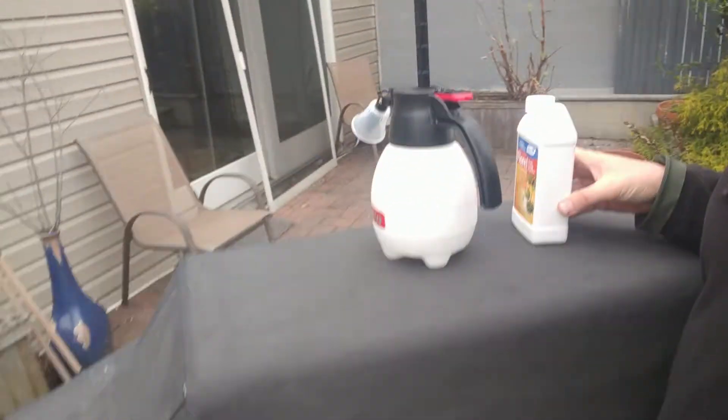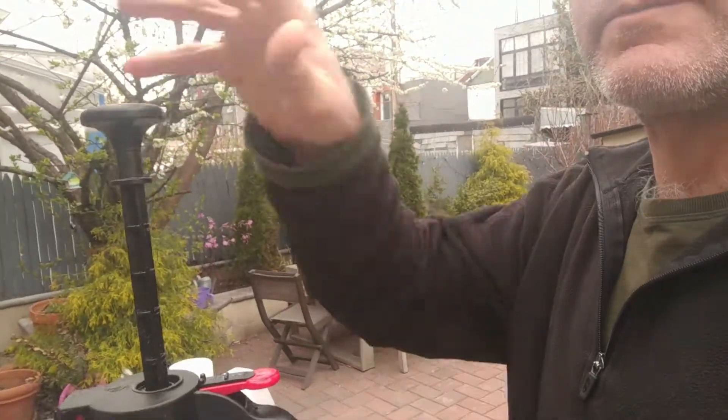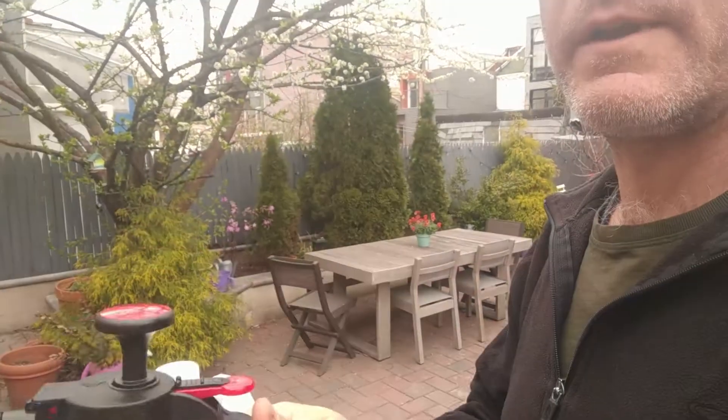But we're using it today to knock out the plums in this tree that just rained down on the patio, causing lots of issues during barbecue season — the barbecue is still covered. It's April 11th so they're not quite out yet, but we're in full flower. We're going to apply this product with this amazing Solo sprayer. It's a pump sprayer — just a handy one-hand deal with no wand or powered anything. Very simple but very effective.